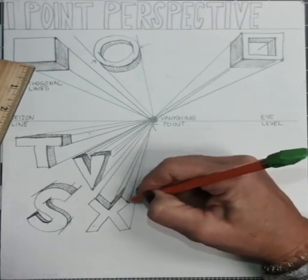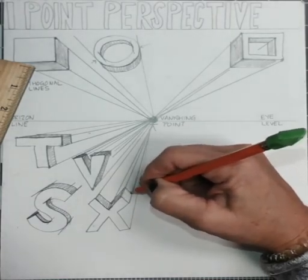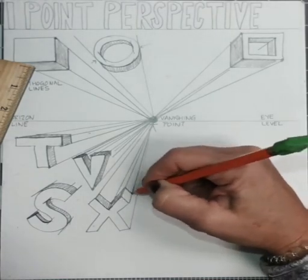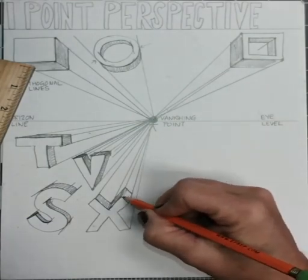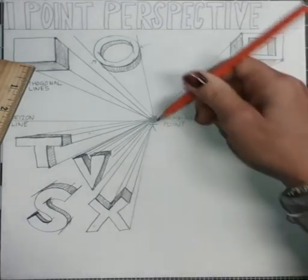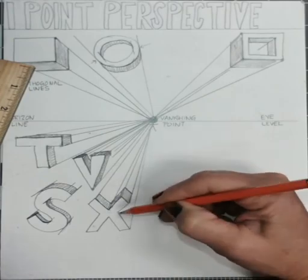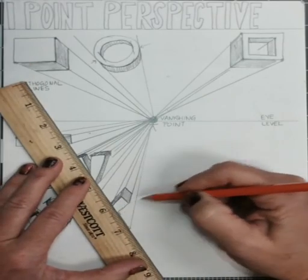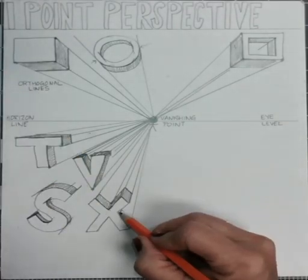I've got a corner here, so I need to have a corner here. See? Corner, corner. And the last part is going to be right here because I'm looking down and I can see this. So I want to keep it parallel. Scooch it up like that.